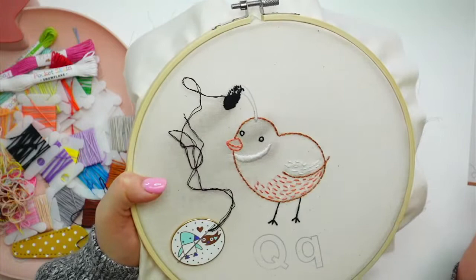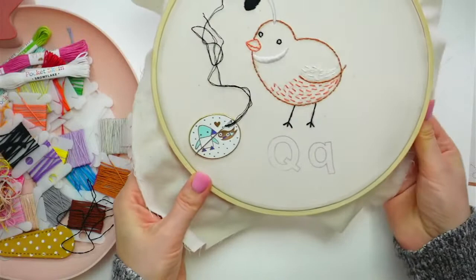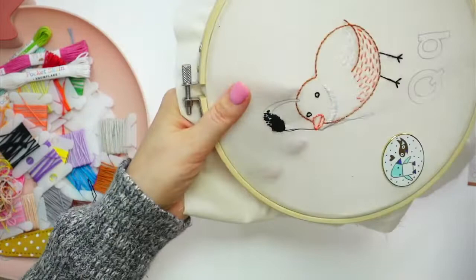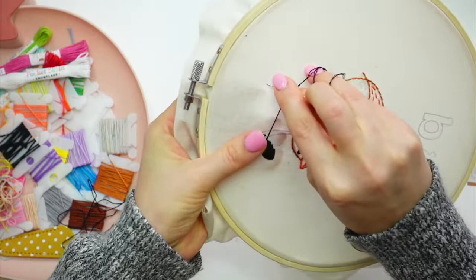We did the seed stitches yesterday. We have the Q's down here and we could get started on those tonight as well - I don't know how I want to stitch those yet, so if there's any ideas let me know. I kind of like going vertical. Let's get going with the satin stitch first. I'm going to cross all the way over to the other side, but I want to still flip the thread a little bit.